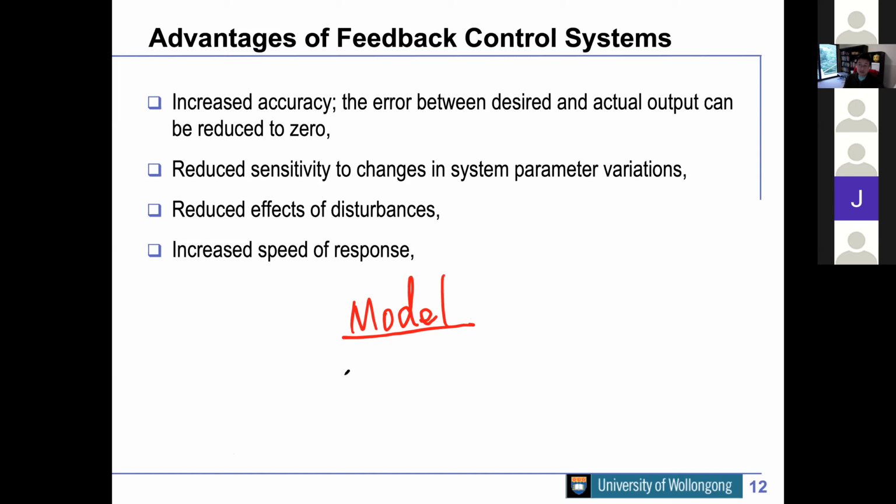The second reason is disturbance, because during that process, some other things might happen. For example, if you're cooking with your toaster and your power has a blackout for, say, 30 seconds. You set your toaster to, say, 1 minute, then walk away, go to the toilet, come back, and you expect the bread to be well cooked.